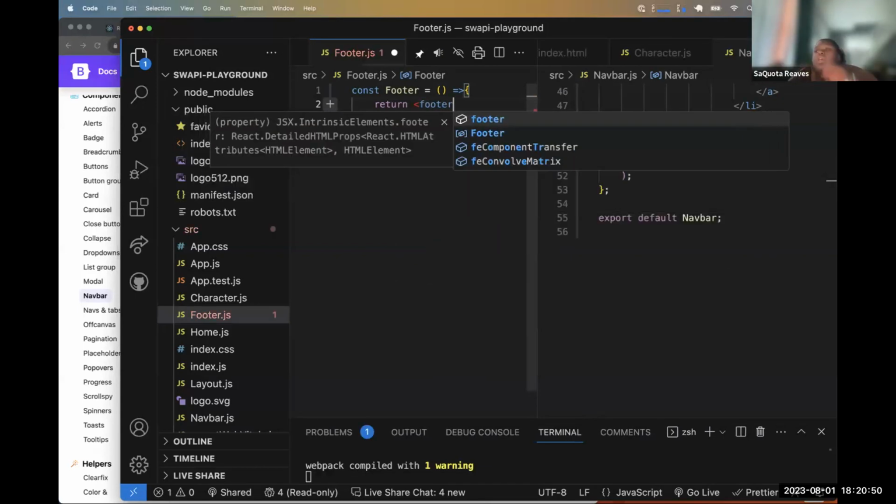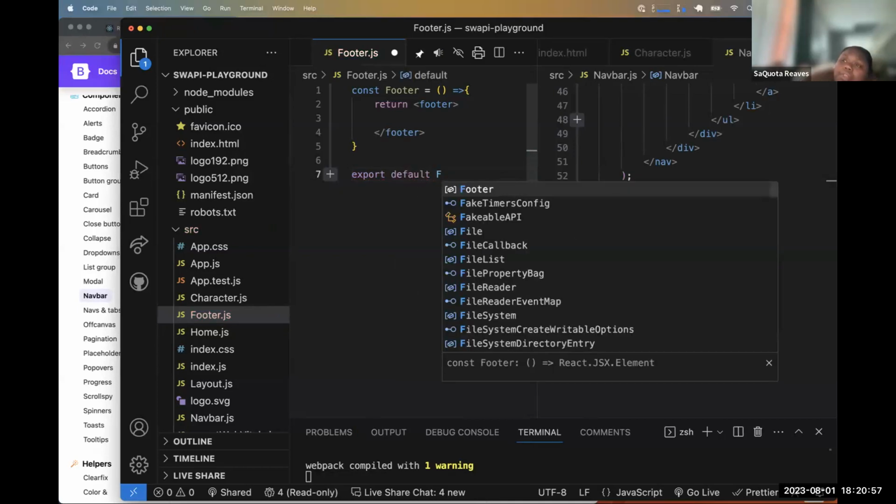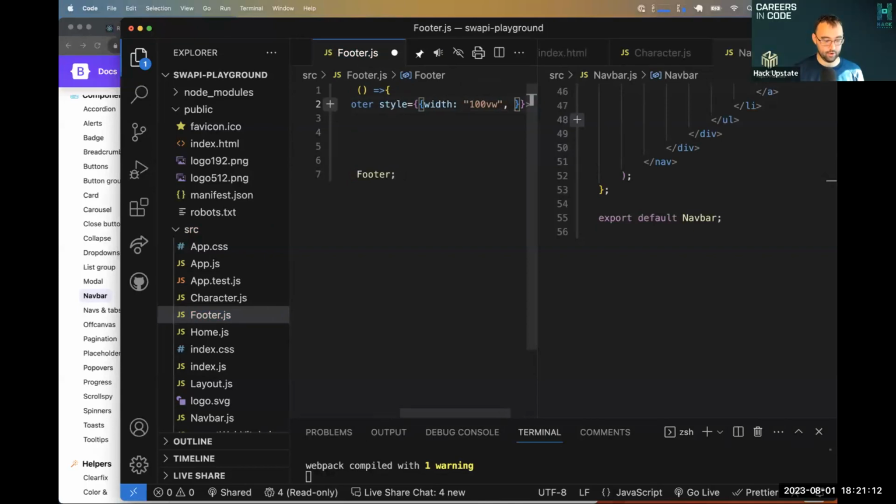Max, I have a quick question. Say if we wanted to put an image with the nav bar, would we put that right on the nav bar section, or would we put it in the outlet thing so that it could go on every page? Hold that thought. I will answer that in one second.